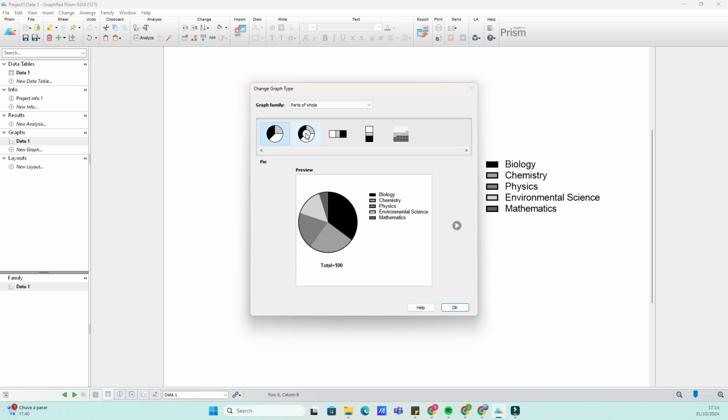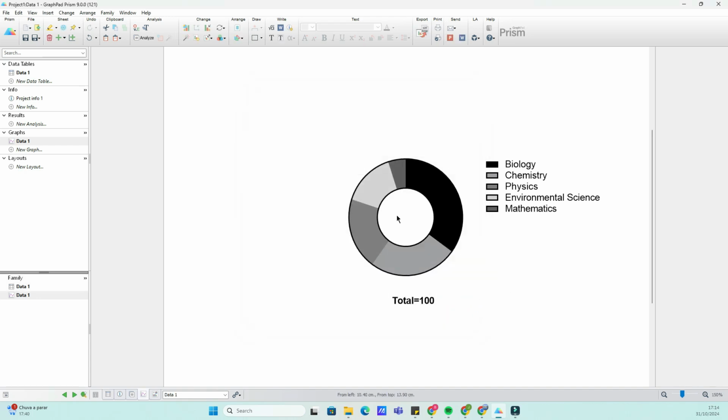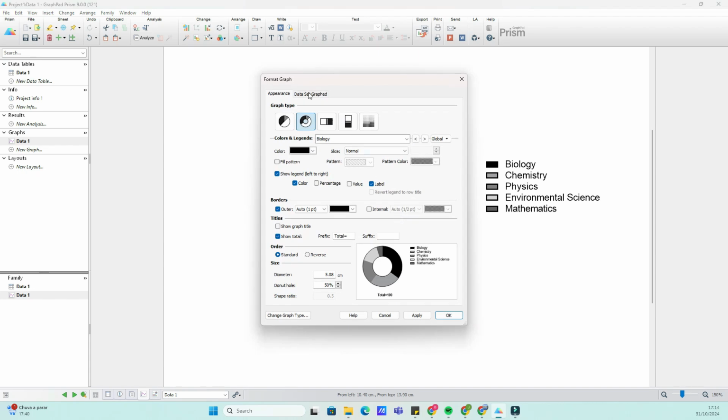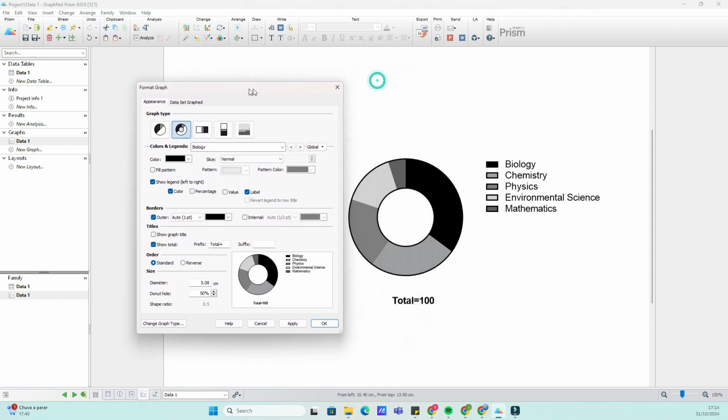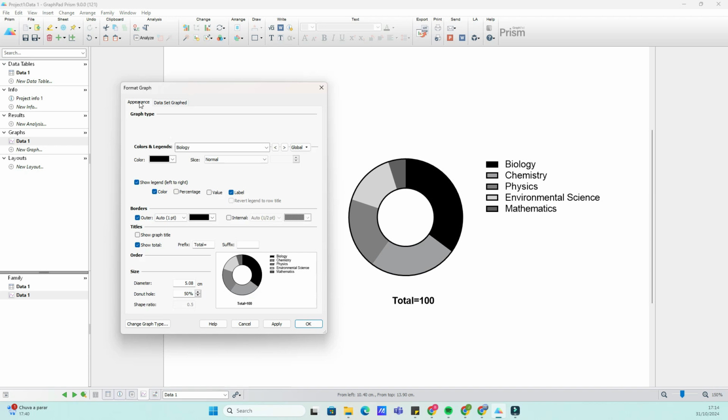After entering your data, it's time to choose the chart type. Go to the Graph section and select the pie chart option. From here, you'll see the option to select Donut Chart Style. This creates that familiar ring-shaped chart, highlighting each category as a portion of the whole.